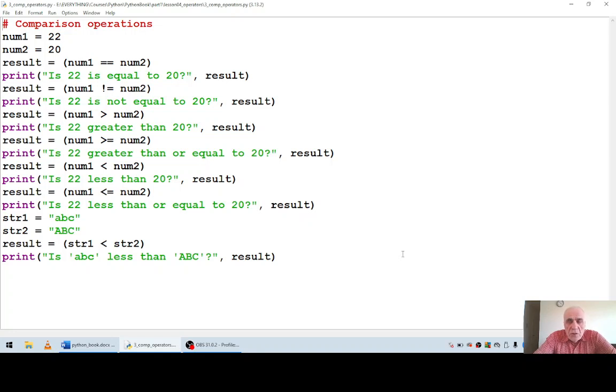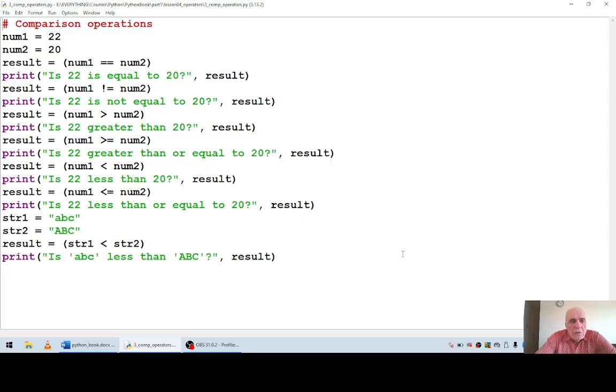Comparison or relational operators are still working on numbers. However, they produce true-false, Boolean results. So I prepared for you a short demo, comparison operators.